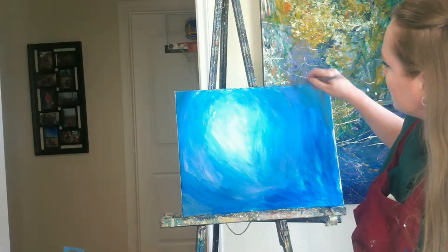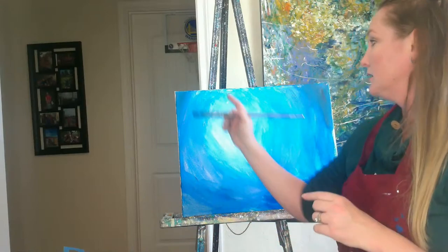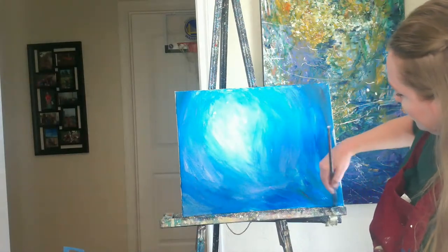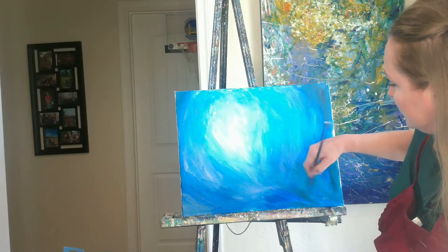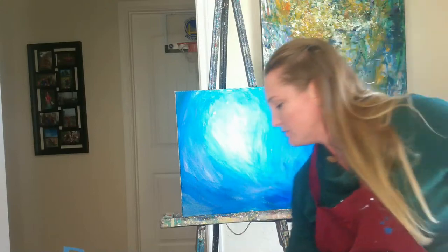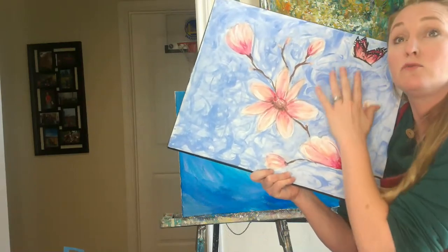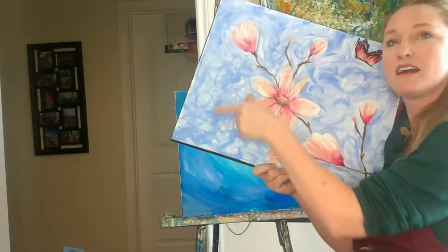You can see when I come in these outside corners — again, this is my main light. Your main light can be anywhere. You choose your light — it can be above, in this area, it could be a sunset. You could totally do anything with the branches in the sunset version as well. I think I'm almost done with my background. If you're really not feeling the smoothness and you want to come in and do just a little bit of the squiggle motion — kids, you could come in on top of the dried paint with oil pastels or crayons, sticking with colors that are friends, like purple or blue.